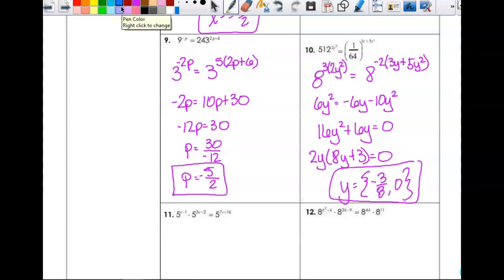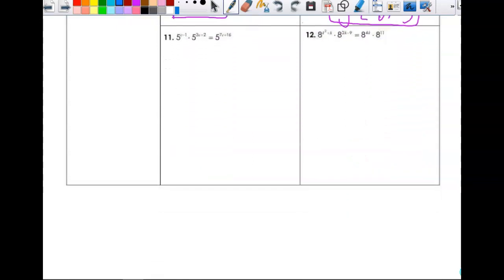So 11, I have common bases, but I have more than 1 on the left, and you can only have 1 on each side because there's just b to the x, b to the y. So I am multiplying 2 terms that have the same base. What do I do with the exponents? If I have x squared times x cubed, what is my answer? Add them. It's x to the 5th. When you're unsure of what to do, think about something you totally know. The rule is the same.